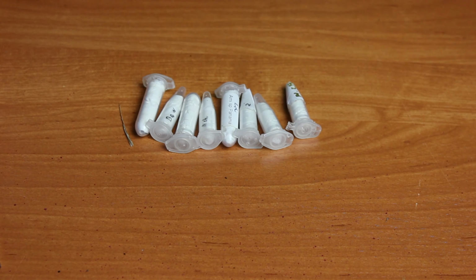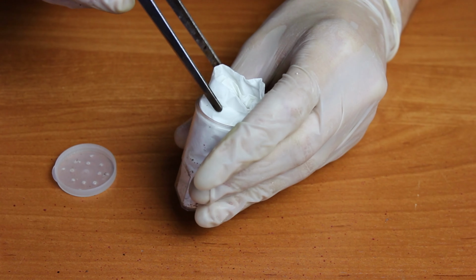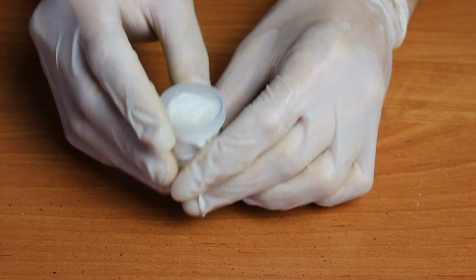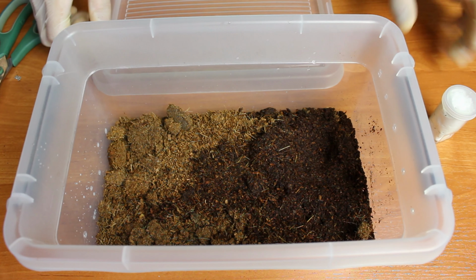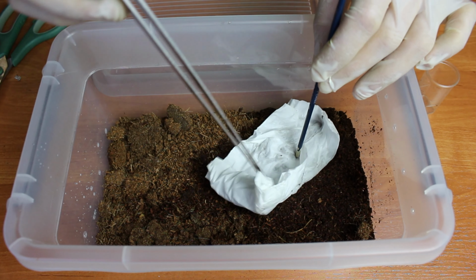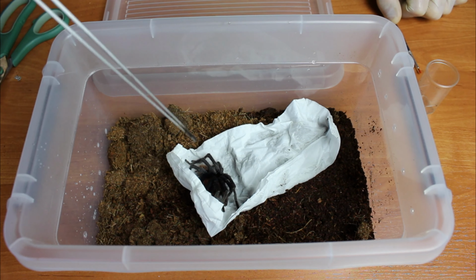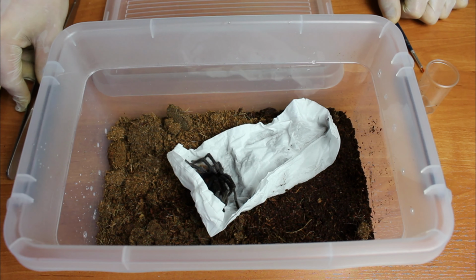So let's check the spider that we got as a freebie here. Okay, there's definitely a spider here. Black legs. Okay, I have a guess what this is. I'm guessing that this is a Chromatopelma, a male, but I'm not sure. If that is the case, then this would be my lucky day, because I have a female. Okay, let's check what's inside this sling vial. No, this is not a male Chromatopelma, but this is a male Davus pentaloris.